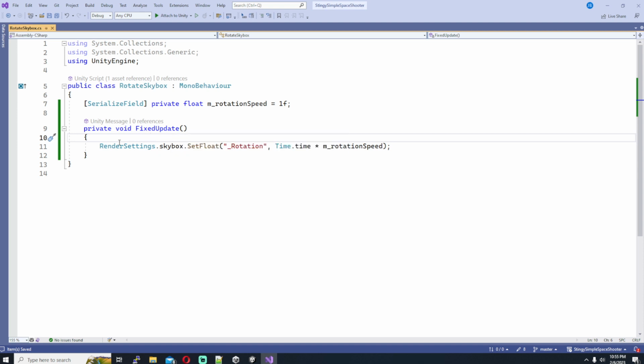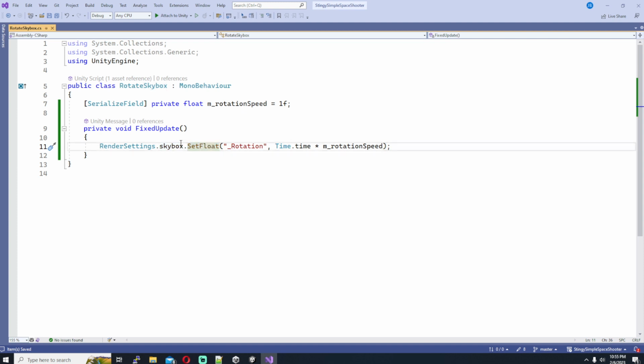So anyway, as we said before, FixedUpdate runs at a fixed frame rate. Everything in this function is going to be called over and over and over again. So what's this one line doing, basically? So RenderSettings, that's where we just set our skybox, those lighting settings. You can kind of think of that as what the render settings are here. So RenderSettings.skybox, this is the exact skybox that we just dragged into that lighting settings there.